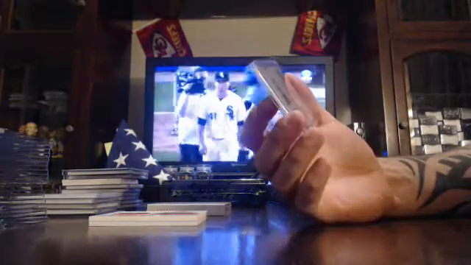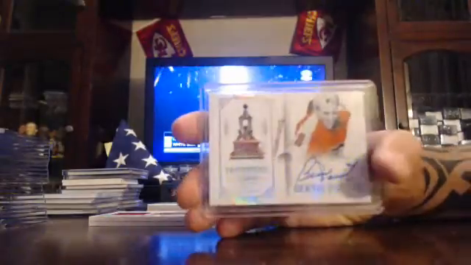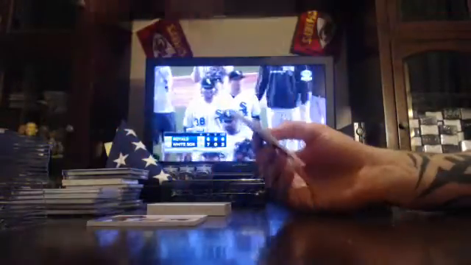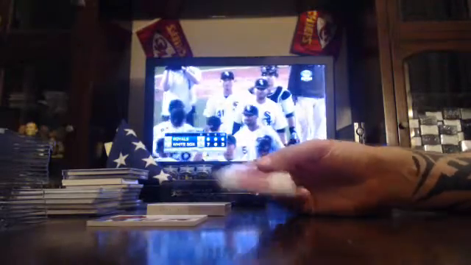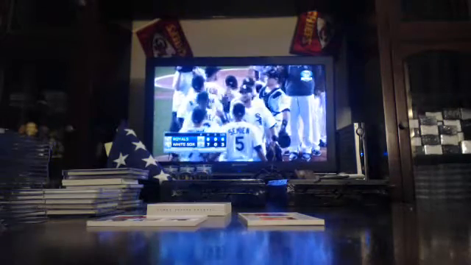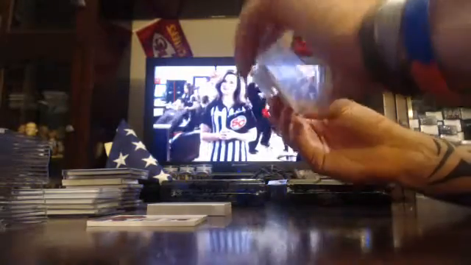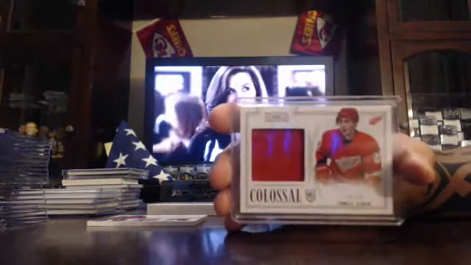Yay. Thanks, TV. Get a treasured Vezina Trophy, number 25, for the Flyers, Bernie Parent. Bernie Parent. For the Flyers, number 25. Get a colossal rookie jersey. Colossal rookie jersey, number 250. Detroit Red Wings, Tomas Jurco. Tomas Jurco.